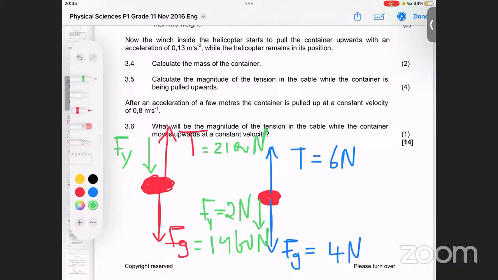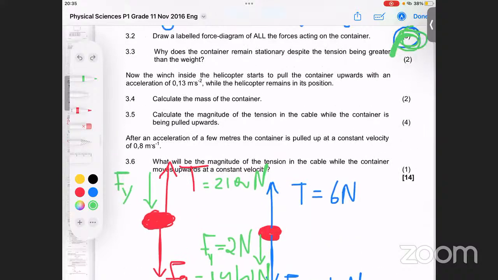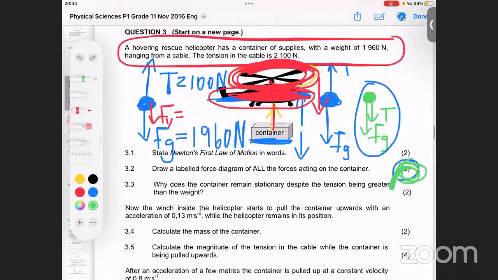That force is acting downwards and it's above that container. That's why it will be best to show it that way instead of showing it this way, as if that force is acting below the container. Do you guys get my point on that one, honorable members? Does it make sense to all of you? Yes, sir. Can I clarify something?